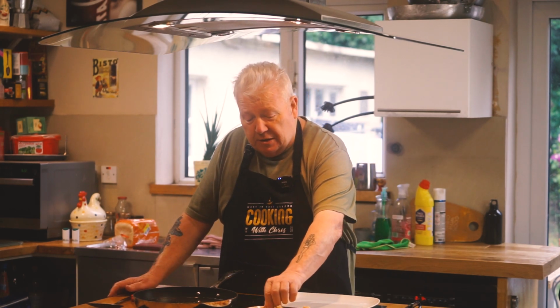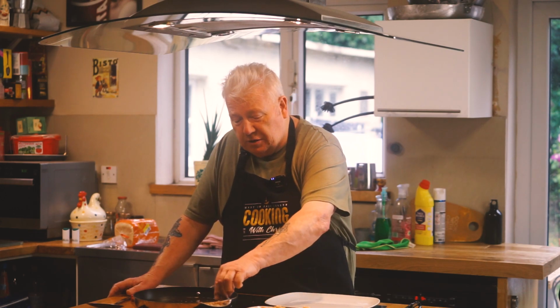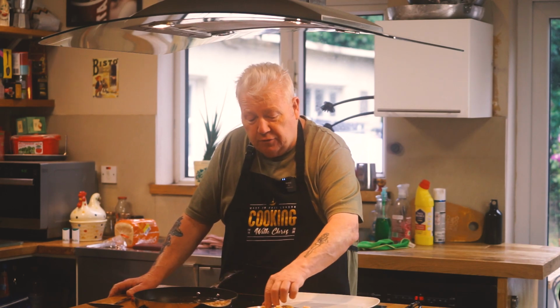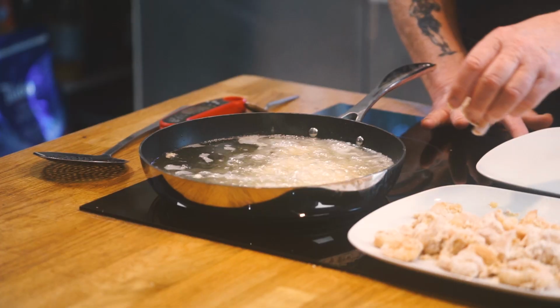400 grams of prawns going in here. It's quite a lot, so don't do them all at once, otherwise you reduce the temperature of the pan. So we've got the pan up to the temperature, so we just put them in one at a time and spread them out and leave them for 1 minute. Don't do anything to them. Don't disturb them, just let them do their own thing.